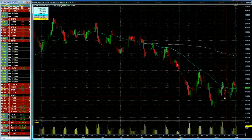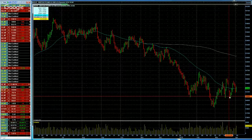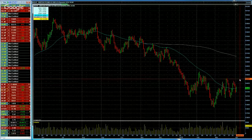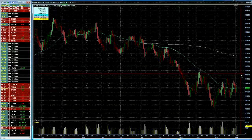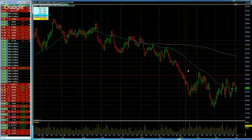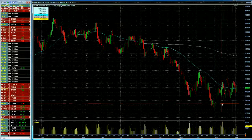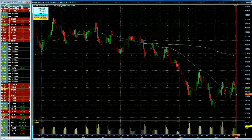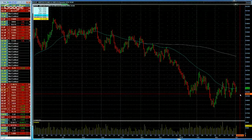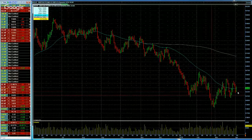You see, it's very hard for the British pound right now to get up because it has a lot of levels. You've got to break first 145, then break 146, and then break almost 147 before it can go any higher. So for now, we see that the British pound is in an extremely tight range. And it looks like for now we're going nowhere unless we break 144 or 142 to either side.